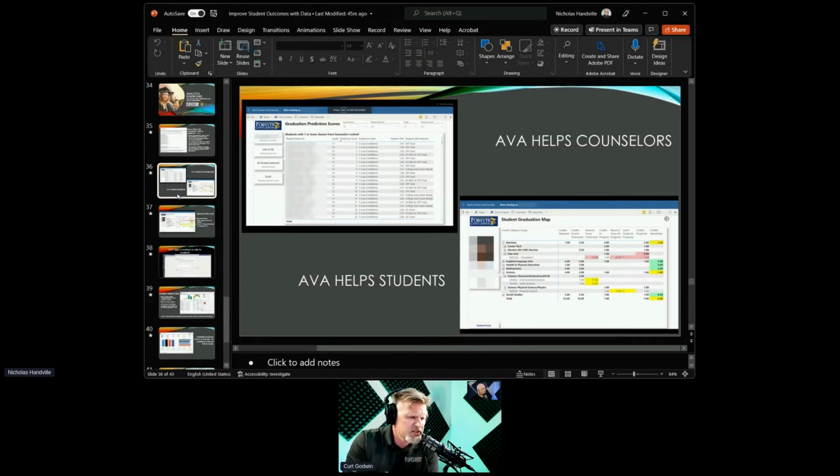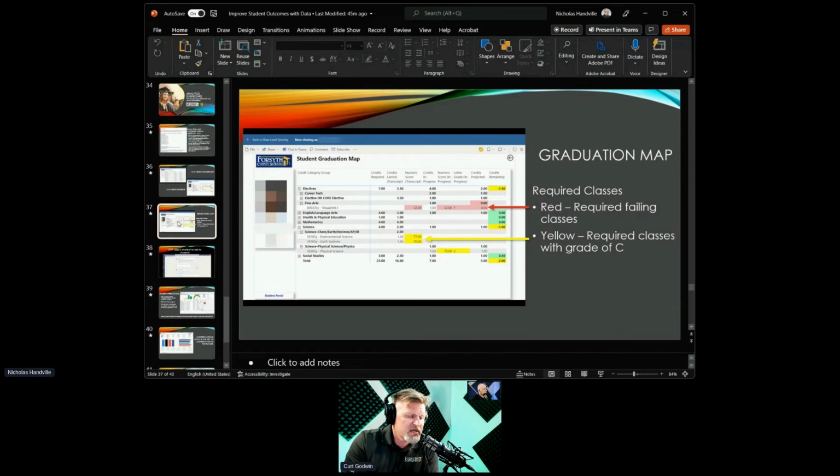Next slide. I want to actually zoom in on that bottom part of the screen because I think it's important that we kind of look at this, because this is really the backbone of how we're determining students who are off track for graduation. So you'll see for Forsyth County Schools, it takes 23 credits to graduate. But it's not just 23 any credits, it's specific credits. And so what this does is this allows us to see the students, how many credits they have taken in the past, how many credits they are currently taking. And then you'll see the red, green, and yellow is if they are failing a course, passing a course, or if they are at risk of failing a course.